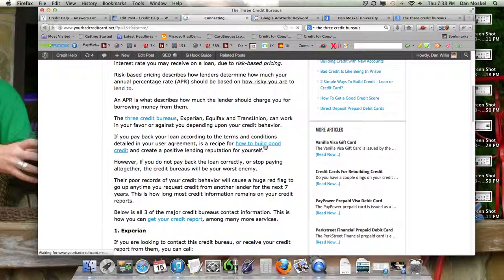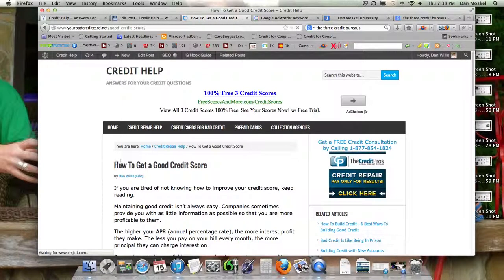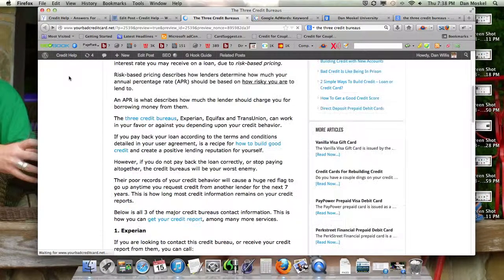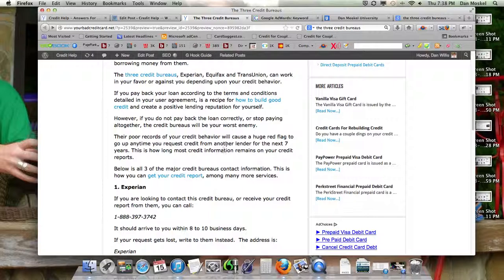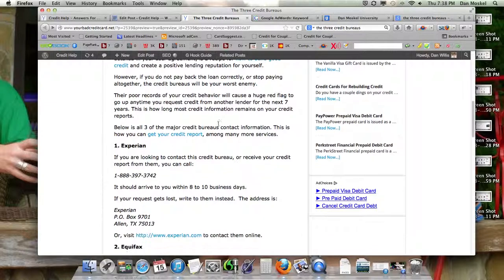How to build good credit. We're using some synonyms. The title of this is how to get a good credit score, but that is, in my mind, a very similar keyword term. It's related. If you've been doing SEO for a while, it's kind of the same idea with varying inbound anchor text links, but that applies now with your internal website links. And then get your credit report, we linked over here.